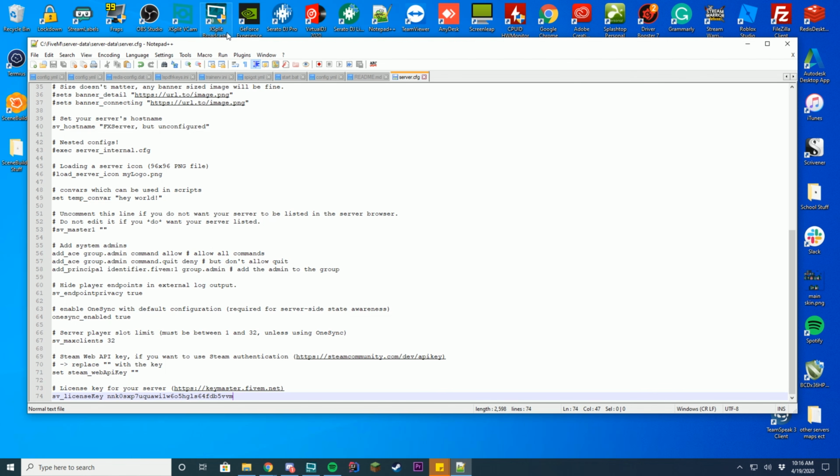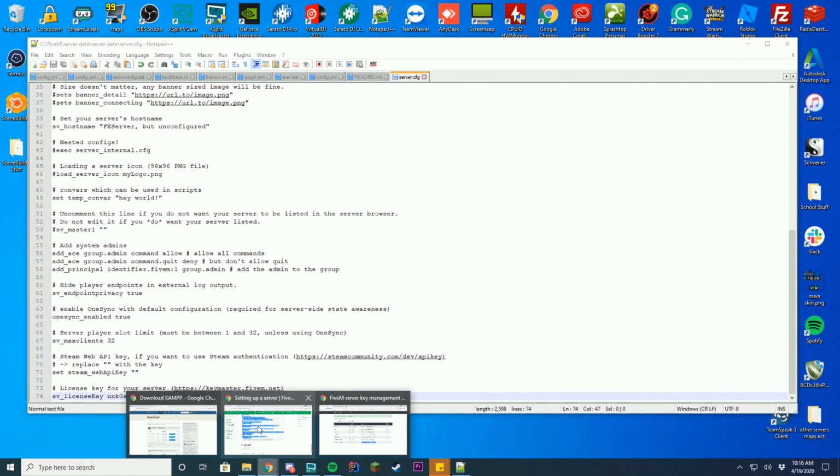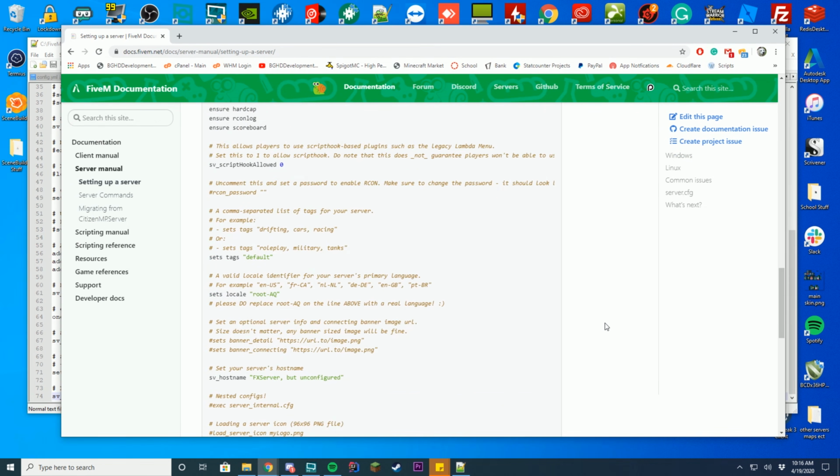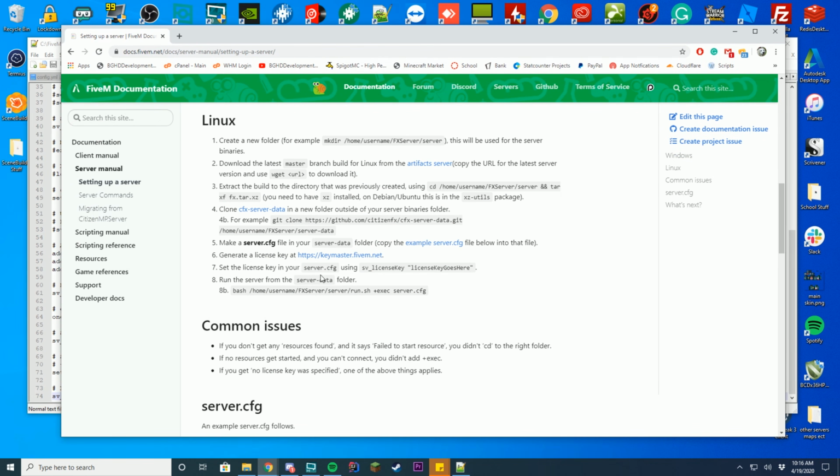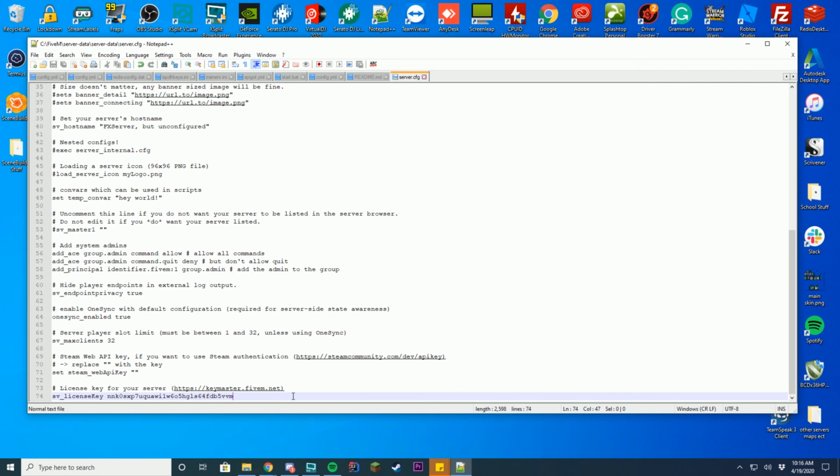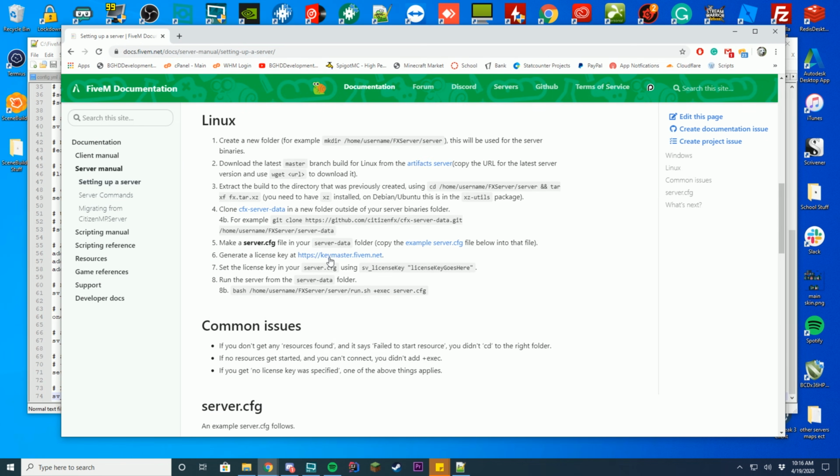Now we're going to move on to the next step, which is, if you go back to your install instructions, after you've set that up, you can go ahead and set the license key in your server file. We just did that. It seems like there's parentheses here, but there's no parentheses here. So we're going to go ahead and add the parentheses for this since it has it on the wiki page. If it doesn't work, we'll go back and change that, and then we can actually run the server.